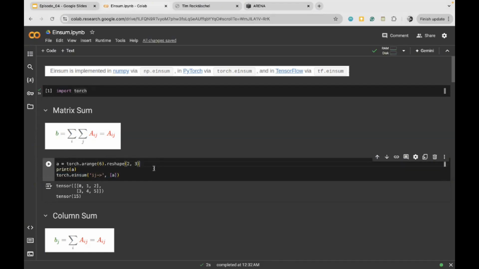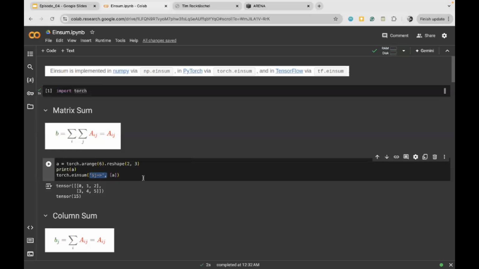So this first line basically shows a function that generates a one-dimensional tensor with values from 0 to 5. The 6 here indicates that this is the n value and the starting value is 0. Reshape 2, 3 basically reshapes a tensor into a new dimension. So here 2, 3 means that the tensor will now have 2 rows and 3 columns. Reshaping allows the data in the tensor to be structured in a way that is useful for further operations, such as matrix multiplications or feeding into a neural network layer. So this is our tensor A, and this is the sum of all the matrix elements.